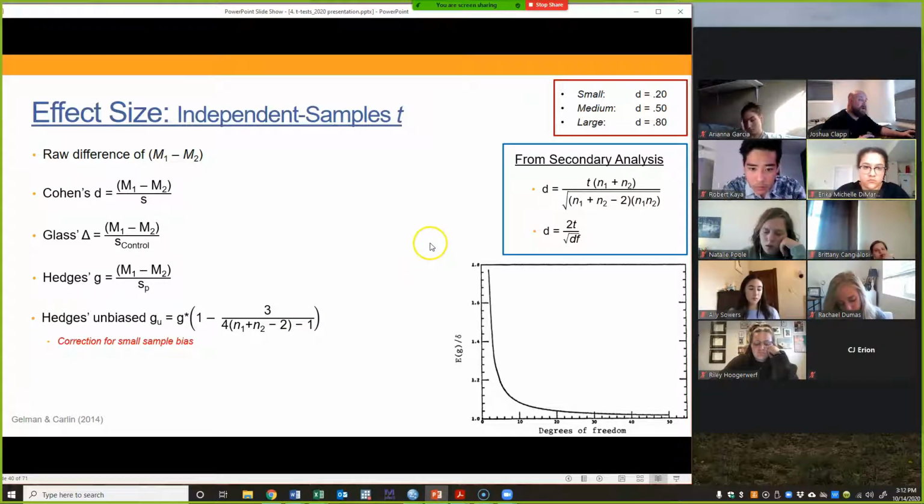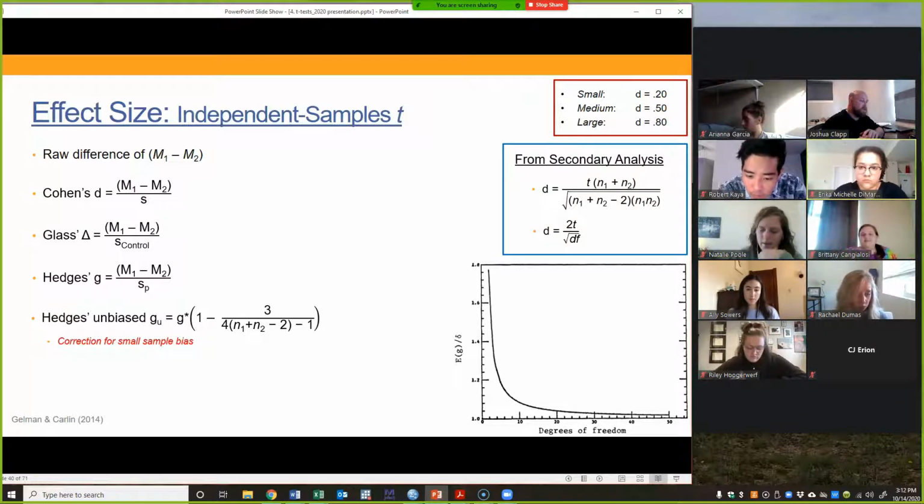But if I'm doing some secondary analyses, right? I'm reading a paper that Brittany has published, but Brittany didn't publish means or standard deviations, so I actually can't calculate these things directly. But she has reported sample sizes and test statistics. What I can do is get approximations for effect size based on that information. Which starts to become very valuable.